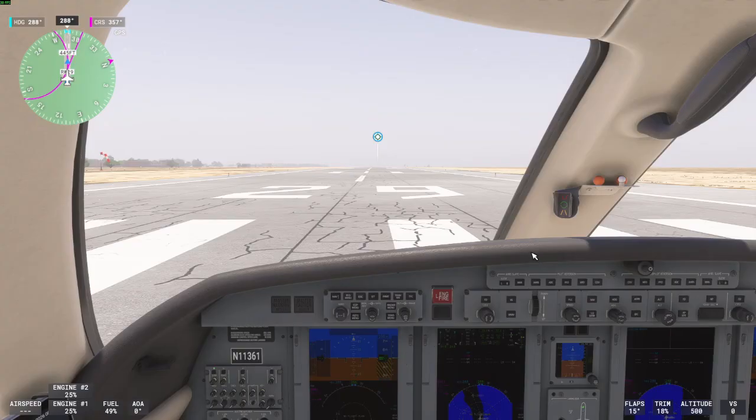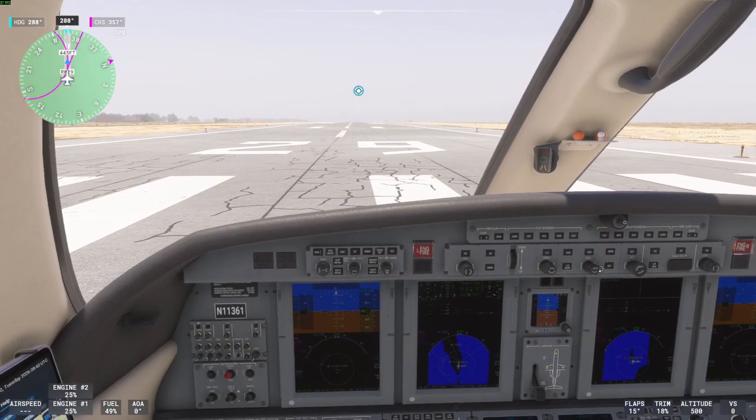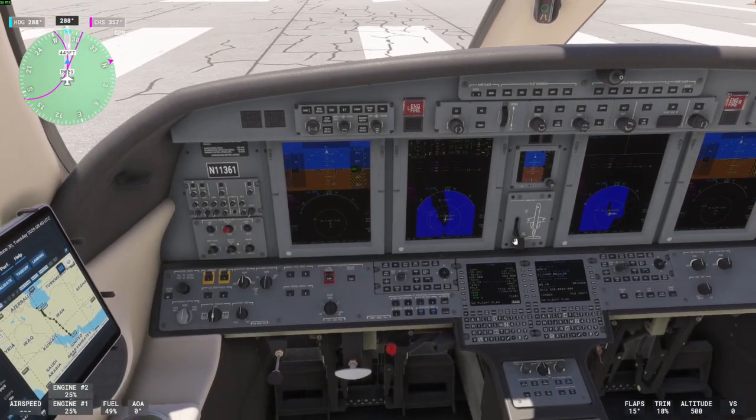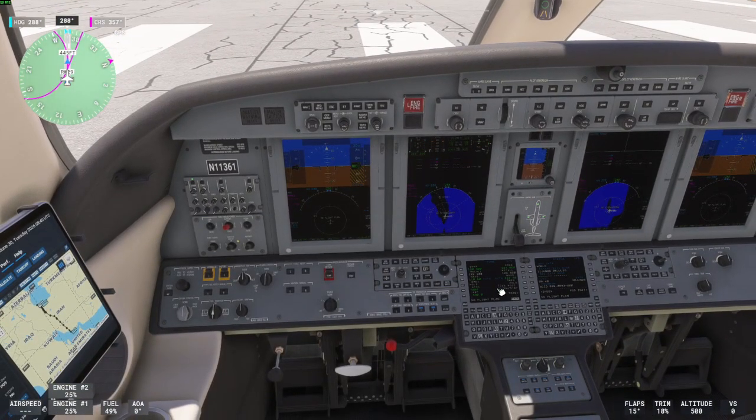Cleared to Ramsar Airport via Lama 2 Alpha departure. Runway 29, climb to 2,000 feet, squawk 4156, Cheyenne Air, November 11361. Read back correct. Start or taxi at pilot's discretion. Hold for release.